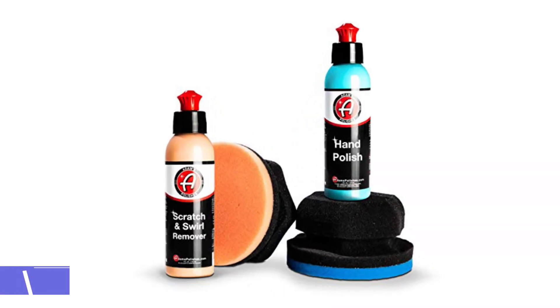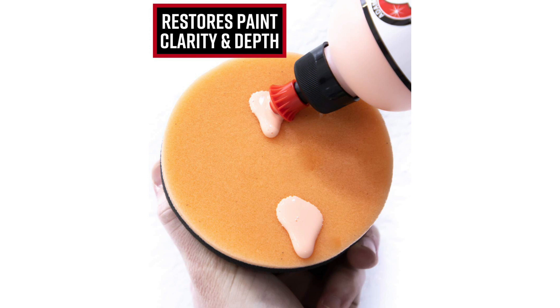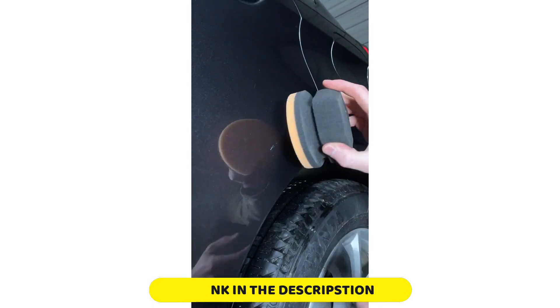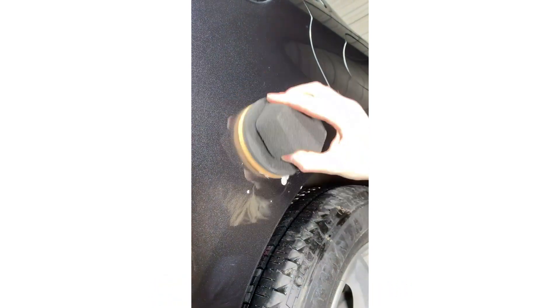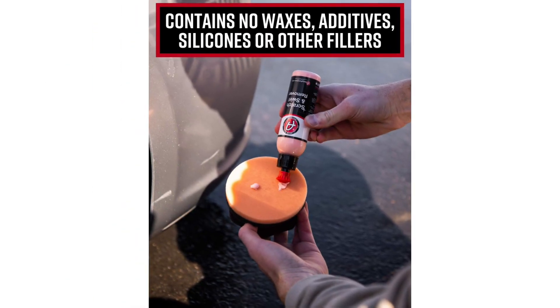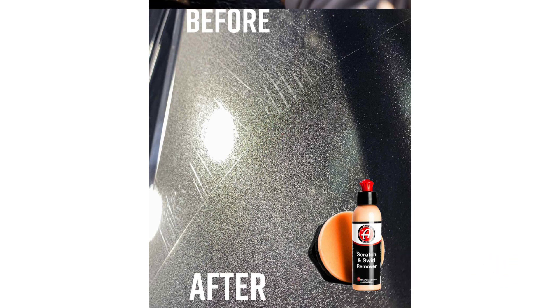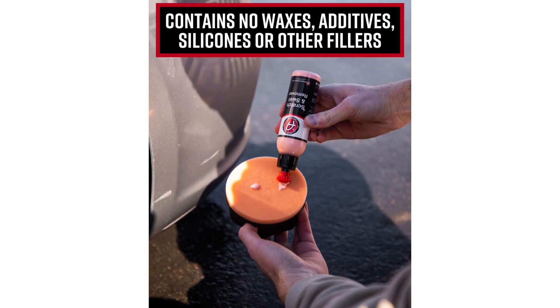Number 4: Adam's Car Scratch and Swirl Remover Hand Correction System. While we love one-step products, perhaps you're light on accessories and the stuff needed to complete scratch repair. This kit comes with two applicator pads, so you have fresh tools to work with and don't need to worry about finding something that works well with these products. The only thing you'll still need are some microfiber towels to wipe away the product. The kit comes with two products: a scratch and swirl remover and a hand polish. The more abrasive compound does the tough work of buffing out moderate scratches, while the hand polish restores a lovely luster to the paint. It worked quite well in our testing and is a great buy for those that need everything to get started.